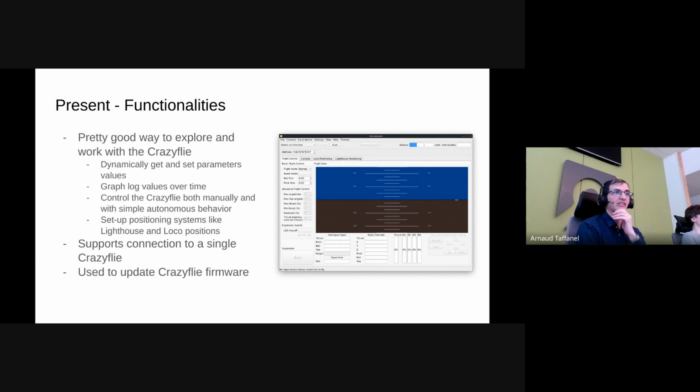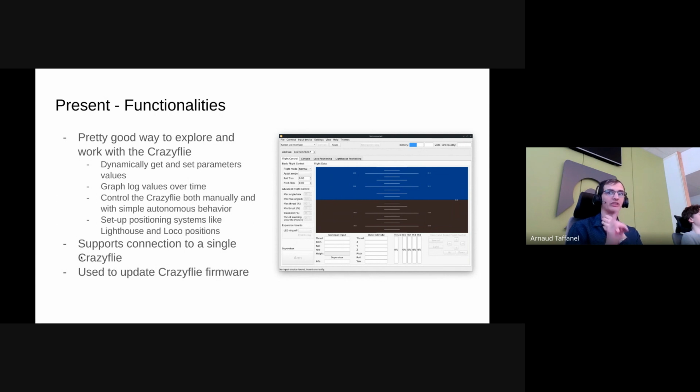So we have, like I said, one tab per deck. And if you look at the screenshot I took here, this is from my PC. I just launched the client and took a screenshot of it. I have flight control, console, local positioning, and lighthouse positioning, and that is very typical. Since I have not been developing so much with the Crazyflie, but more using it lately, at least when it comes to the client, those are the tabs I have to set up systems. So the client has been really good for that.